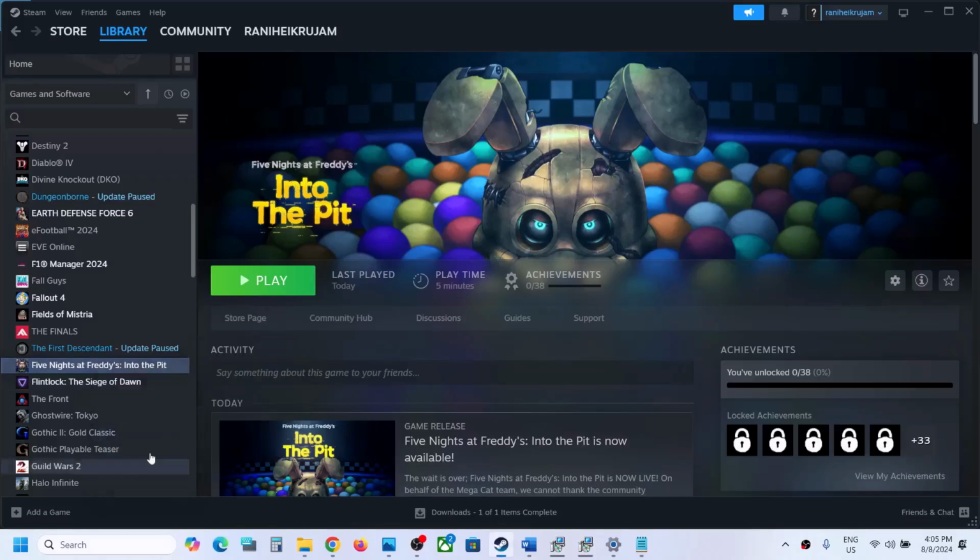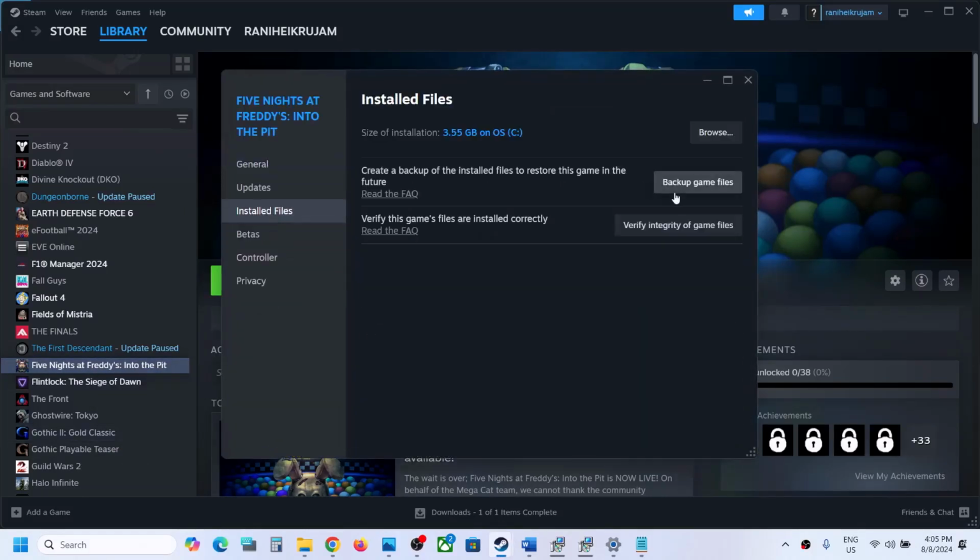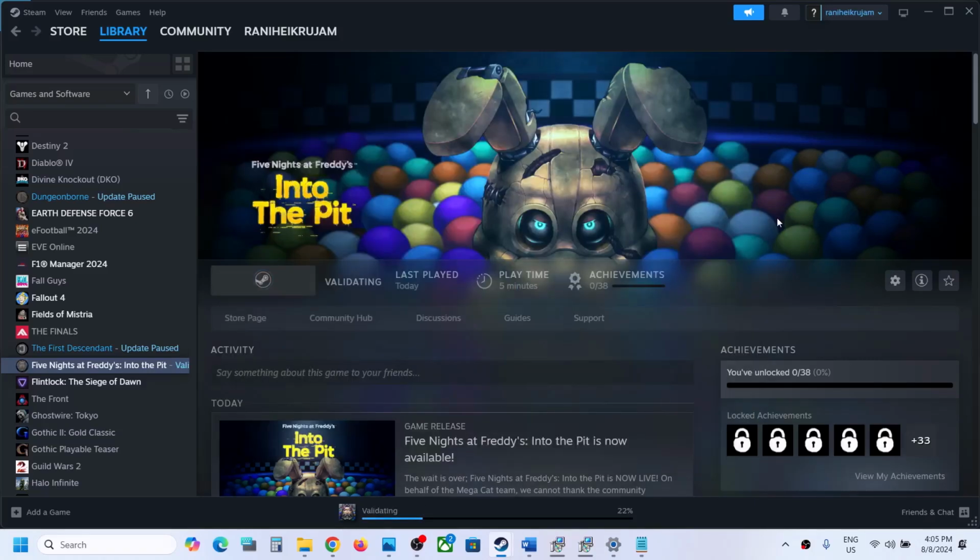So the last step is to verify the game file. So make a right click on the game, select properties, go to install files tab and then click on verify integrity of game files. Now once the verification is 100% complete, now you can launch the game and then check the audio.